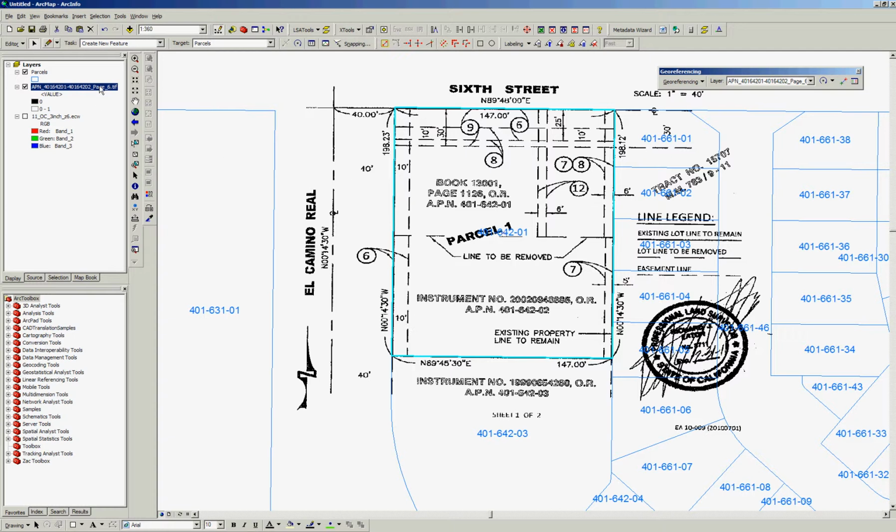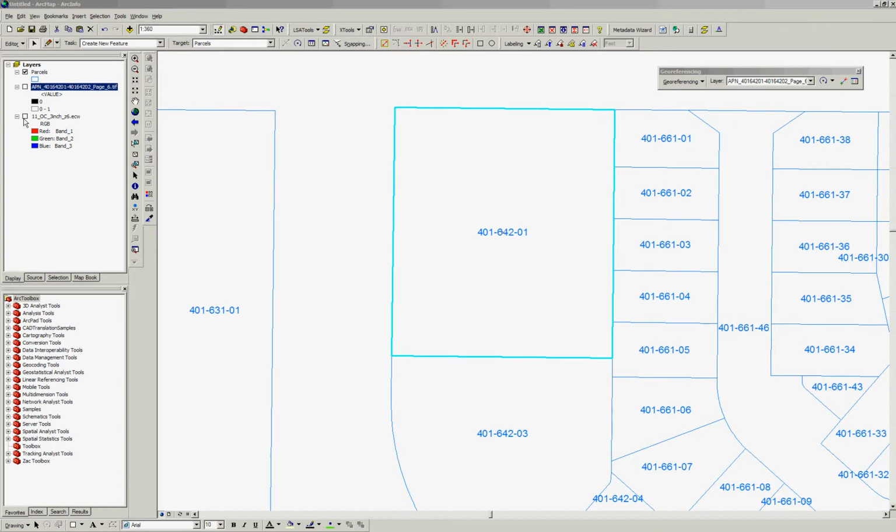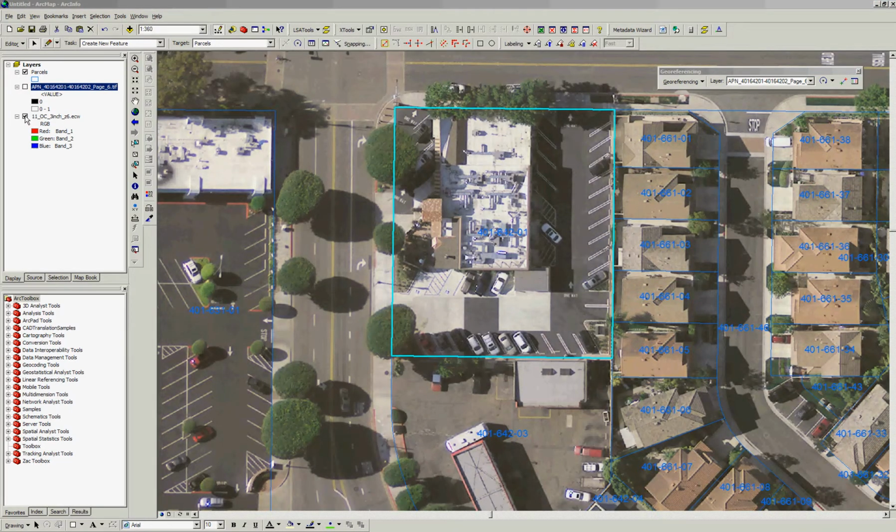And I'll use this TIFF image and store it, so that I can always pull it up if I need to and see basically what happened, when it happened, and why. Now, just so that we're perfectly clear, I'll turn on the parcel database. As you can see, there it is, and in actual fact, it's already built out. And that pretty much shows you just exactly how easy it is to georeference an image and make modifications to a polygon coverage, and then basically proof everything based upon an aerial.